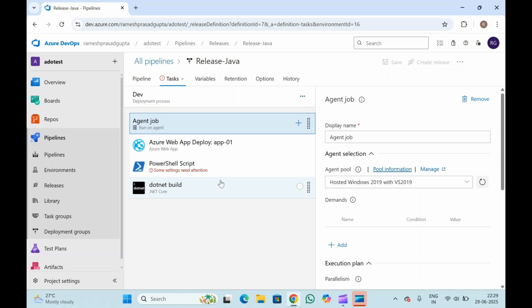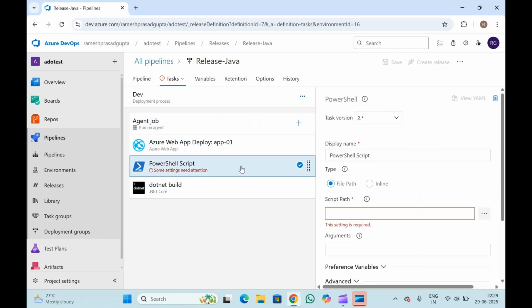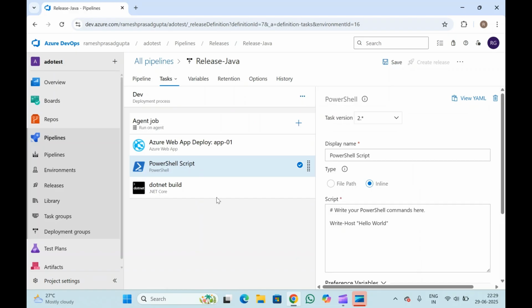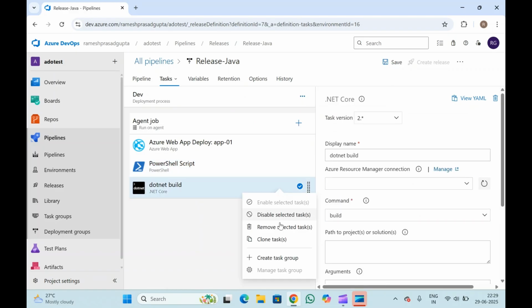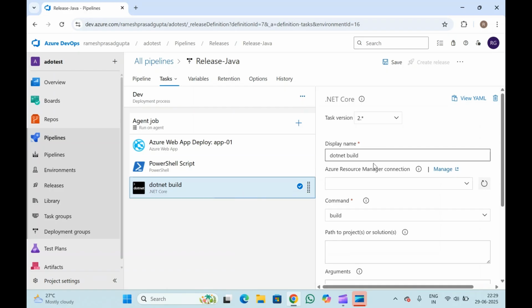So let's see how we can create the task group first. Suppose you have multiple sets of tasks inside your stage or job. We'll try to add multiple tasks first here. Let me just quickly add the PowerShell script, .NET build, or let me remove this for now, or let this be added.